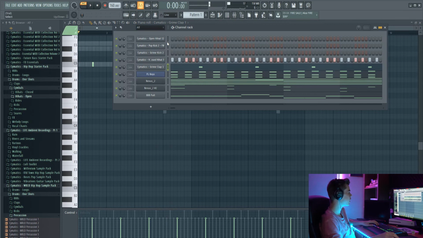Sounding good. Now let's add some kicks. So we have to do the exact same. I'll put in the pattern for one kick, and then I'll just copy and paste that pattern over the other one, so it saves time.